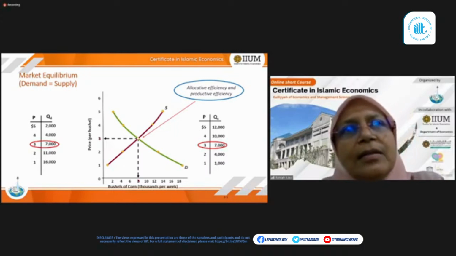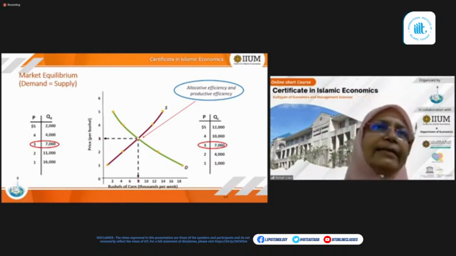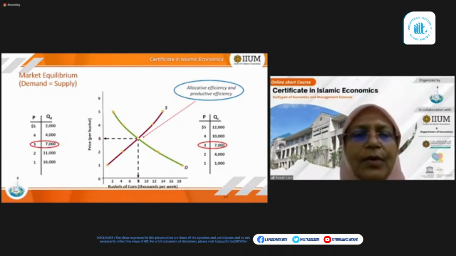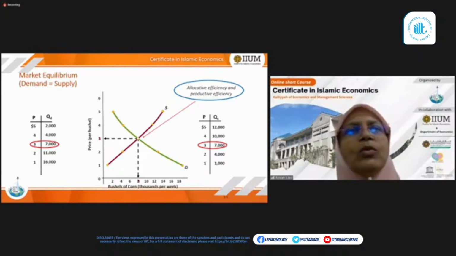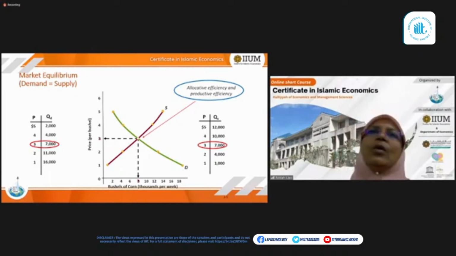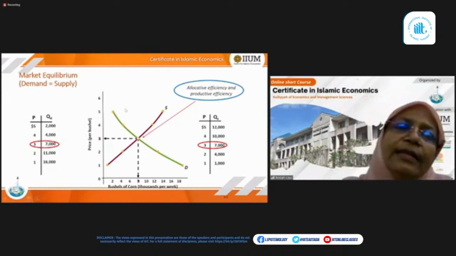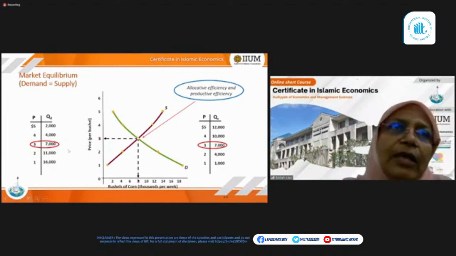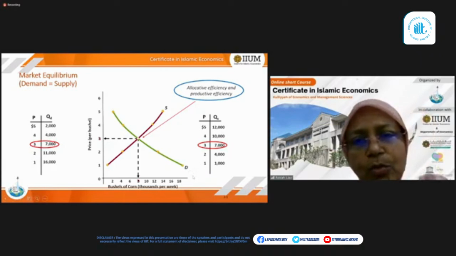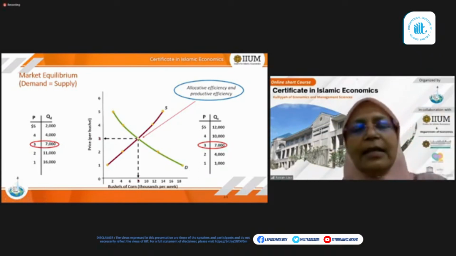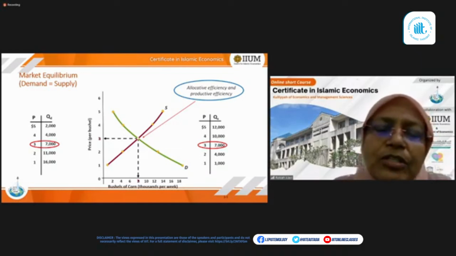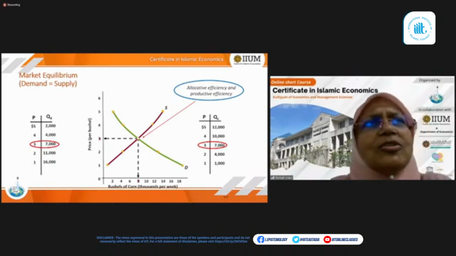So what the law of demand says is that whenever price is high, consumers will buy less. I mean, that's basically obvious. We all understand as laymen that when things are expensive, we buy less. When things are cheap, we buy more. So there is a negative relationship between price and quantity demanded. Okay, so you see this gray line in the graph. To put it simply, of course, there's an explanation why there's a negative relationship between price and quantity demanded, but I'm not going to go into that. But basically, what we can easily understand is that there is a negative relationship between price and quantity demanded. What is a negative relationship? What does that mean?